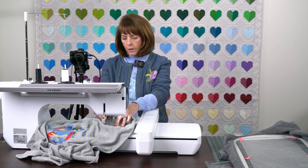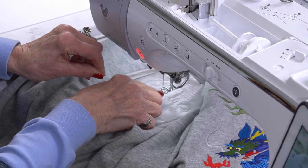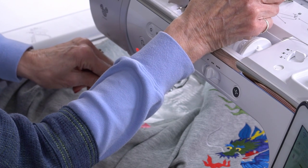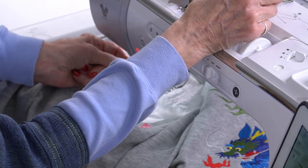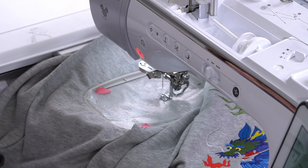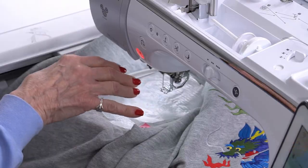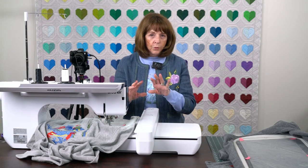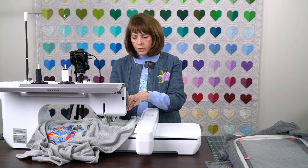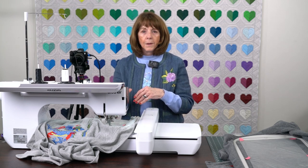I have the thread already done, but I'm going to take this out and show you again. Some of you don't realize — now the foot is up so I can pull this through. When I'm threading, I always hold my thread on the right and then pull it through on the left. There are numbers on here, but the part I want you to see is this automatic threading. See how every single time it never fails me — I just press a button and it automatically threads the needle. Other machines have little levers on the side and consider that automatic threading, but this truly is automatic threading.